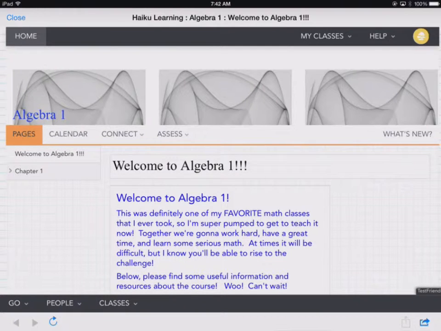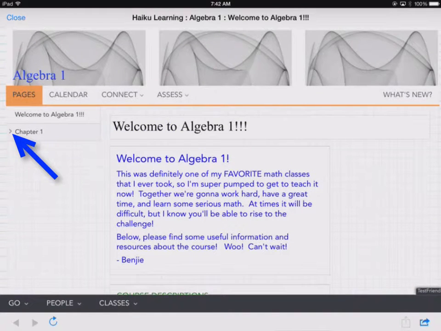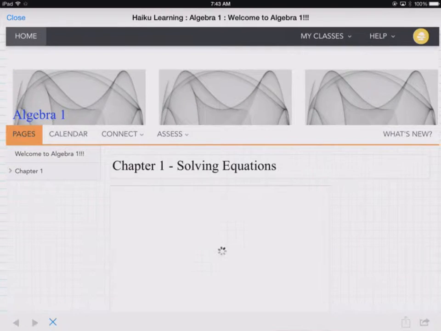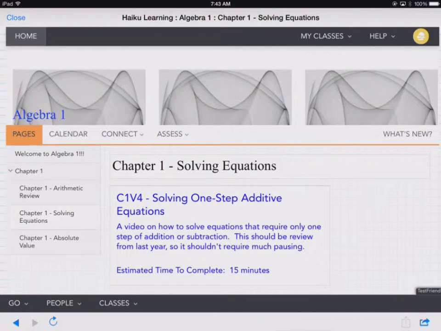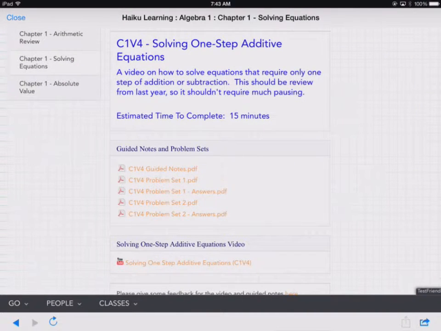It's kind of its own thing. And now you're in the class site, and it's got a whole bunch of stuff. It might have links, it might have PDFs, it might have videos. I'm going to take us to the Chapter 1 page, which is the one that I have uploaded, and I'm going to go to Equation Solving. Awesome. And I just want to show you how this all works. I want to show you how to download a PDF and then put it into Notability, work with it, and then re-upload it, if you will.